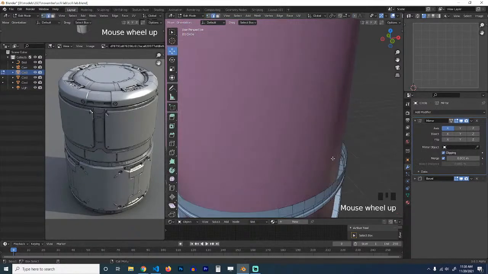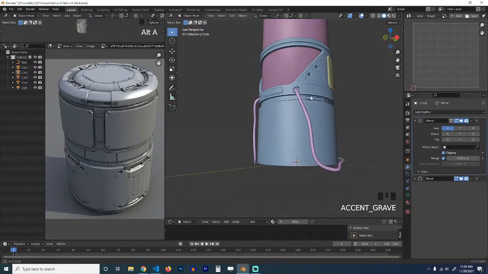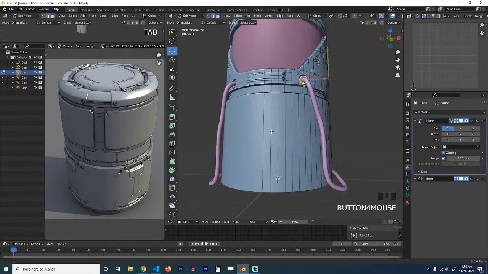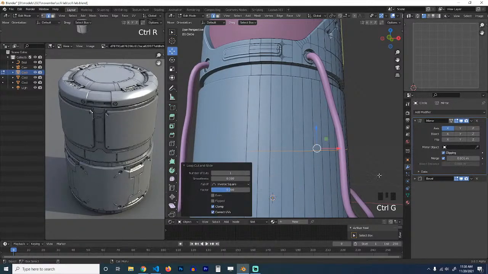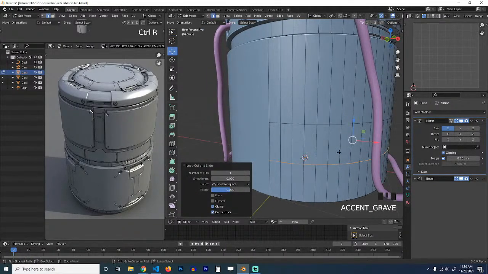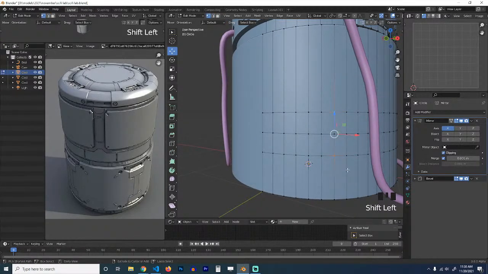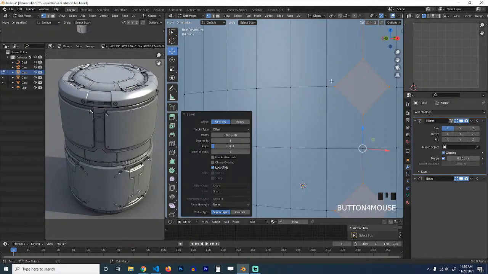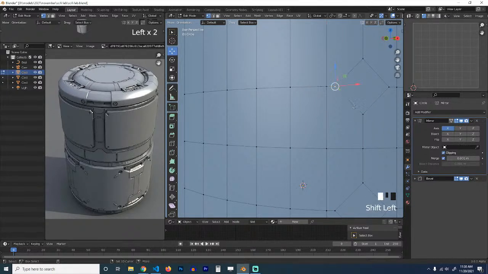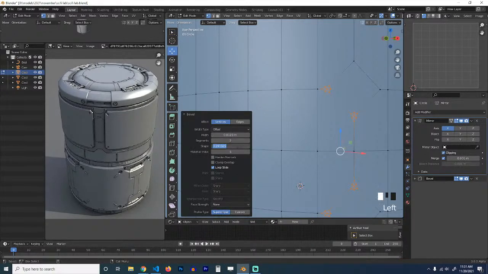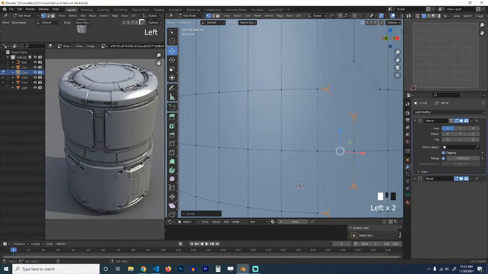I think we can also, before we do that, let's see what else we can do. I think we might need, I'm going to add more tubings here, so like that. I think we'll need to round off these edges as well. Ctrl Shift B like that. Let me also round off these corners. Ctrl Shift B, just a bit. Just make sure that the shape is 0.5, so they are more rounded.